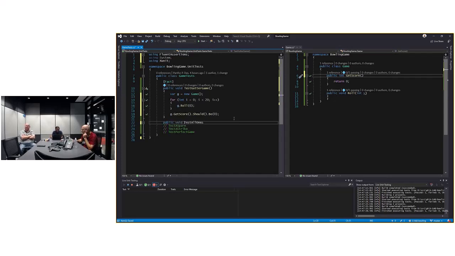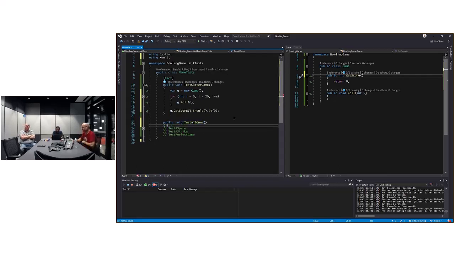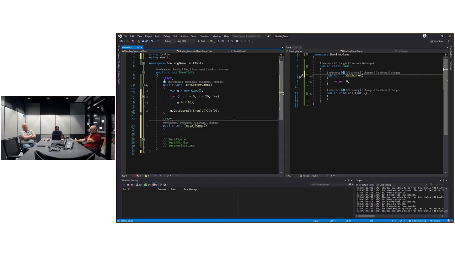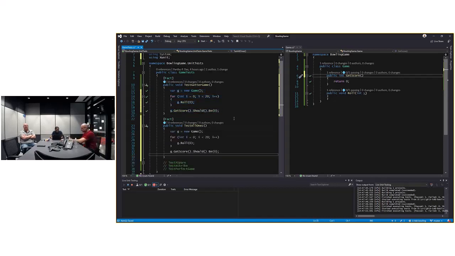Let's do test 2. Public void. Okay, let's do a fact here as well. Here what I'm going to do is I'm going to just be a lazy bum and copy everything, excepting this is all ones. Okay, 20 20. And what should the score be? 10. Sure. 20. Right, 1 1 1 1.